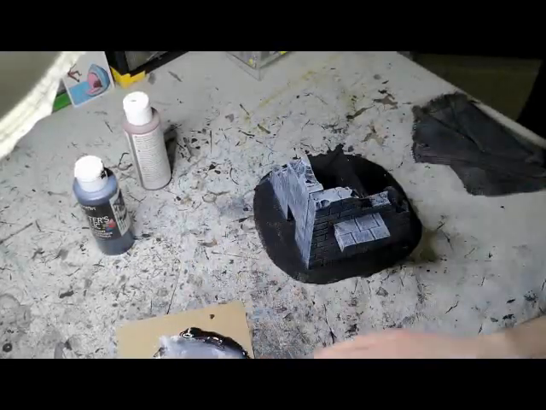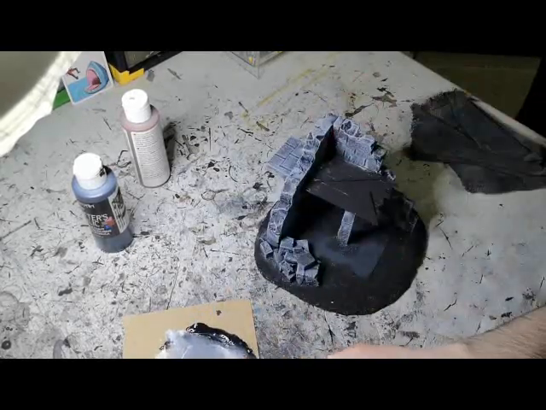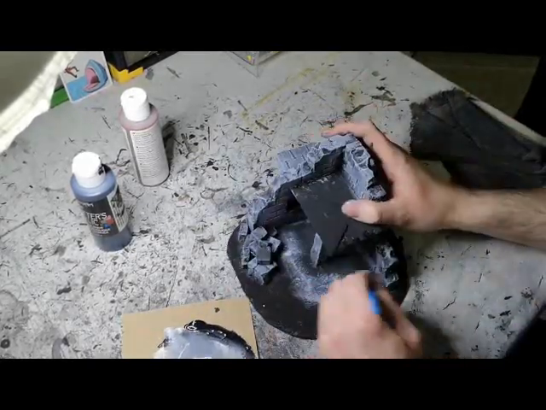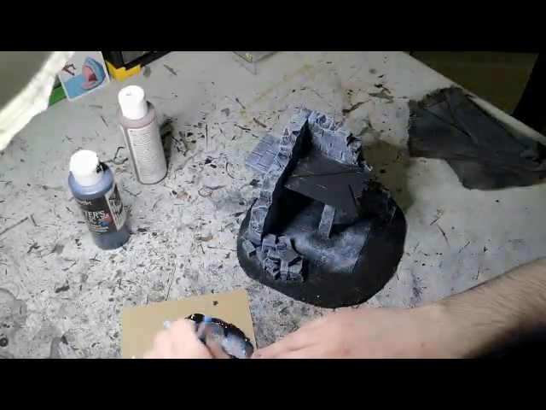For the next step, we're going to take some pure white and do a very light dusting along the edges. It's a very soft layer of dry brushing. Not much more to say on this one either, so we're going to do another time lapse and jump to the next step.